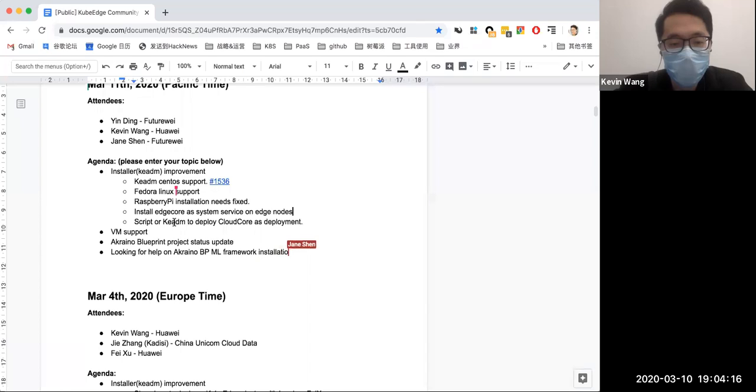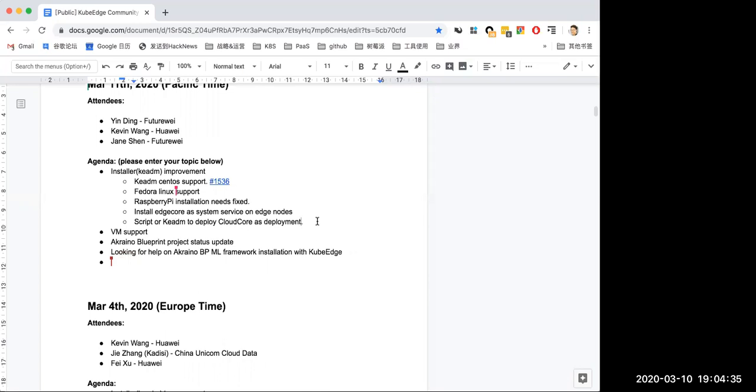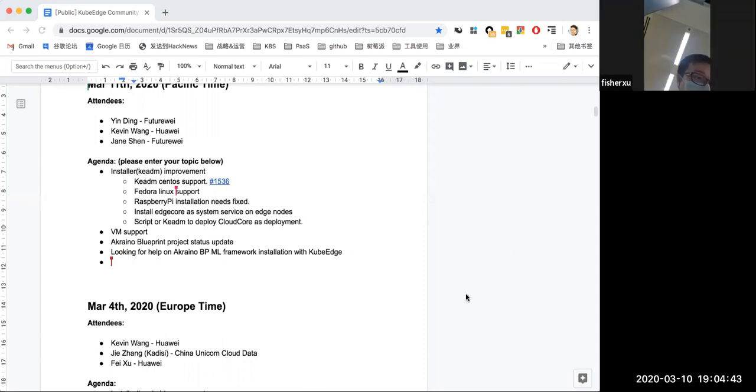For the Cloud core, I think the better practice is we can just install it as a deployment, and also expose it as a service. Hi, Kevin. So for KubeEdge, only Ubuntu is guaranteed right now, right?